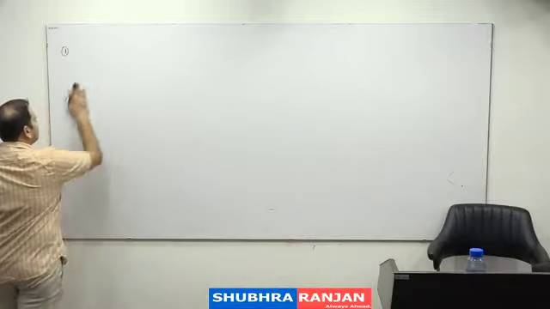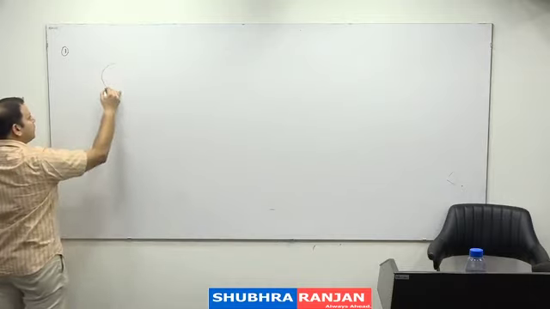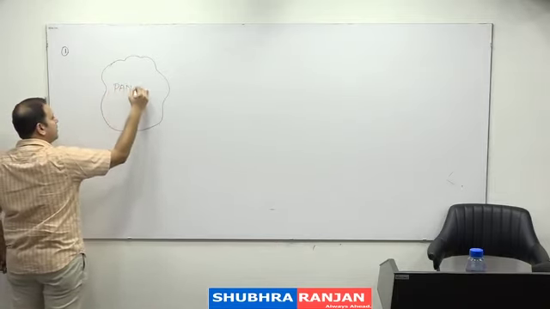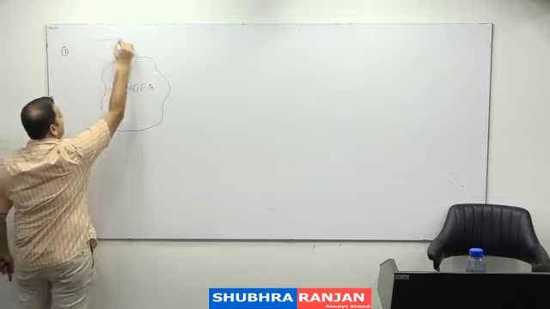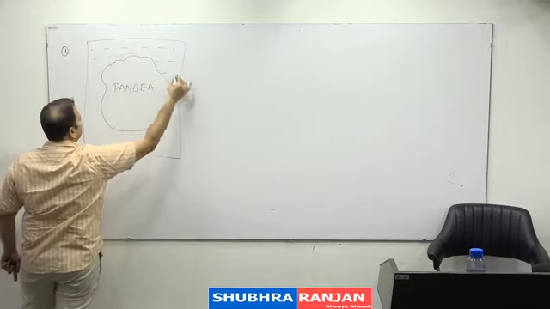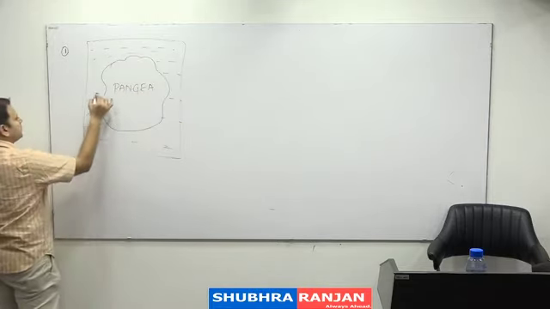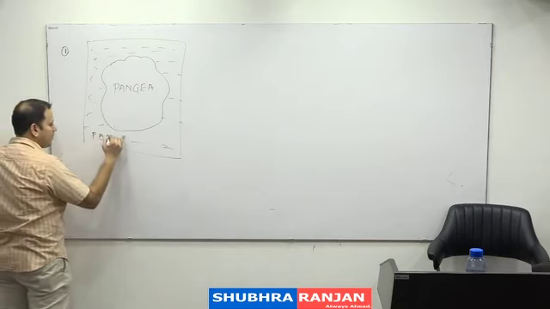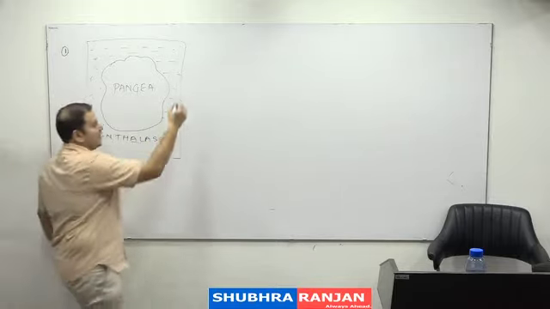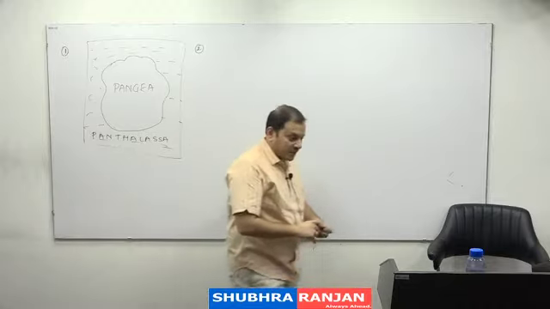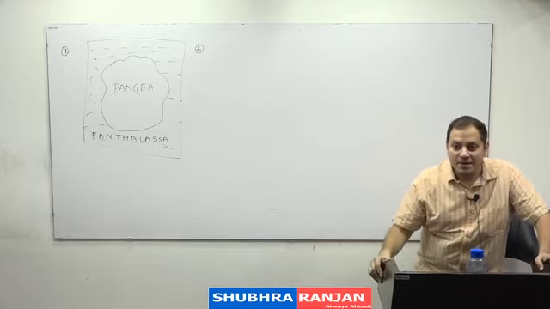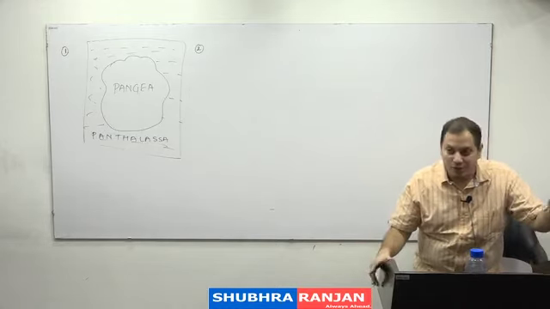What was his assumption? He said, before the Carboniferous period, the entire landmass was a single continent, which we call Pangaea. And this Pangaea was surrounded by a super ocean. There was only one ocean, which he called Panthalassa. Then he said, in the Carboniferous period, Pangaea broke into two parts. In which period? In the Carboniferous period, Pangaea broke into two parts.